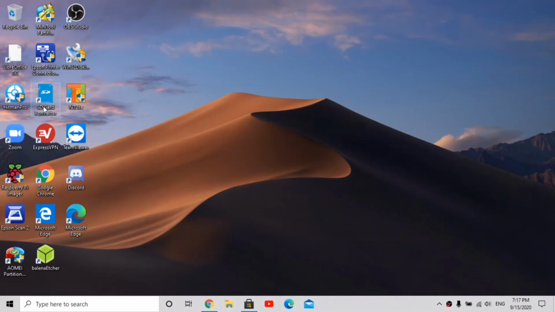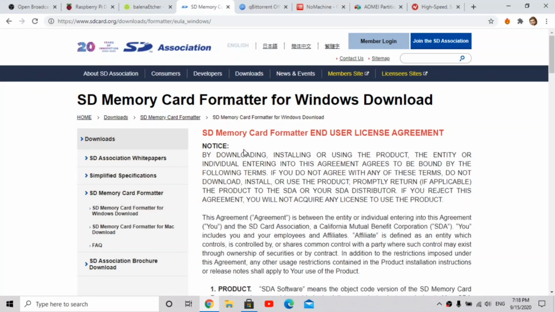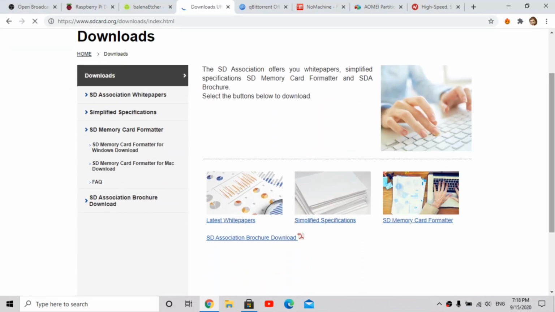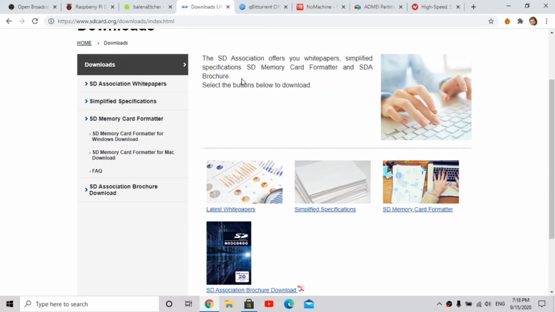And then we have another thing I use, SD Card Formatter. So I'll show you guys the app. It's this app where you can format your USB drives or SD cards super easily, and it does it for you really quick. And I use this a lot when I format my SD cards after flashing an operating system with my Pi. I use this app to format them, and then I flash it with the new operating system. So this is another one that I recommend. It's for Windows and macOS, I think. Let me check what operating system it is. They don't have one for Linux. It's for Mac and Windows only. So if you have a Mac or Windows, you should definitely download this and try to use it.